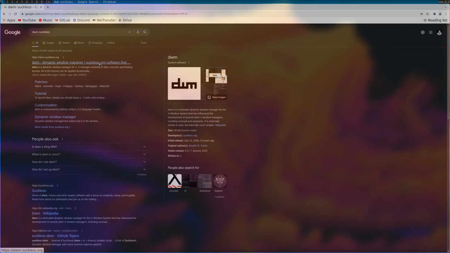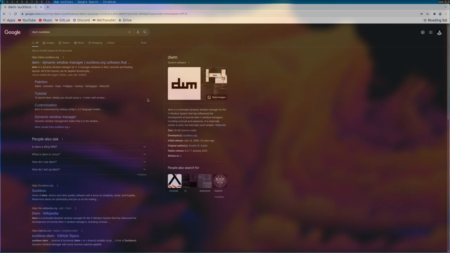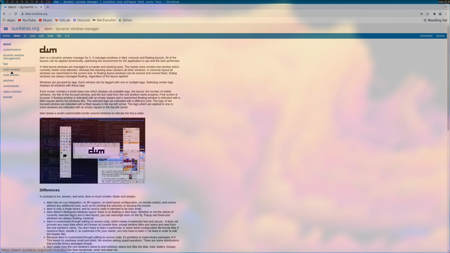And also, wait, hold on. Let me see, because I think I have a webcam script set up. No, I removed that because I don't think I have those anymore. Hold on, ls .local/bin. I don't even think it's in OpenBSD. Yeah, no, I did remove those. But I could bring up the webcam, but audio is going to be out of sync, so it really doesn't matter. Let me go down to patches, because we're about to start patching the living shit out of DWM.